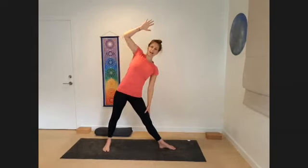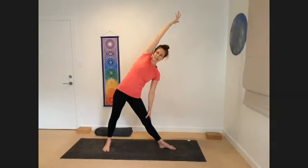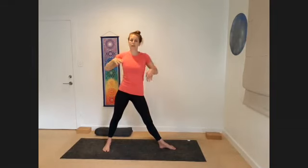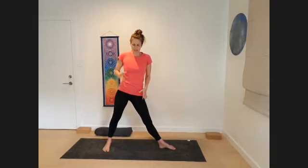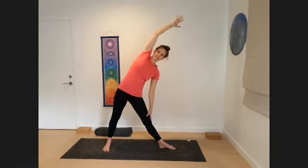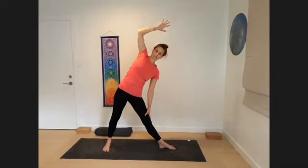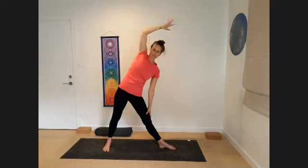And as I slide down, I'm lengthening through that side body and then drawing back out. So think of lengthening through both sides of the body here. So I'm not trying to pop my hip out as much, but keep this containment drawing in and then lengthen through the side body and reaching back up. Lengthening. And back.